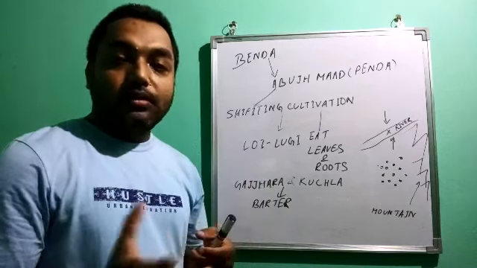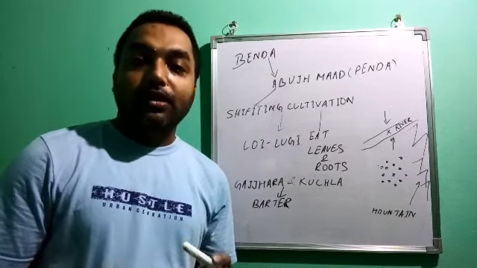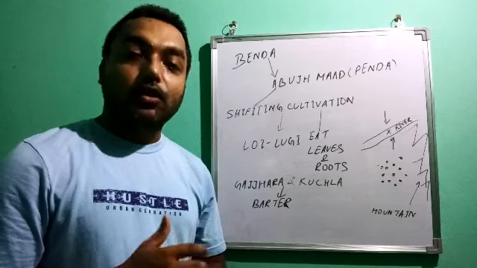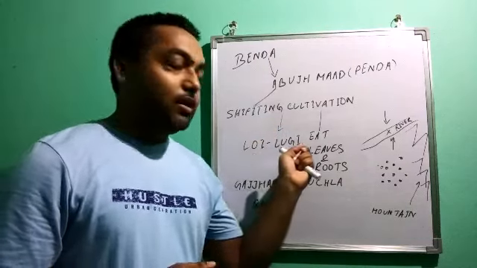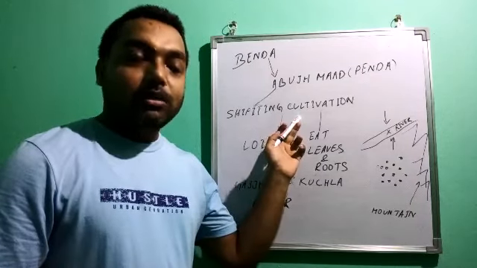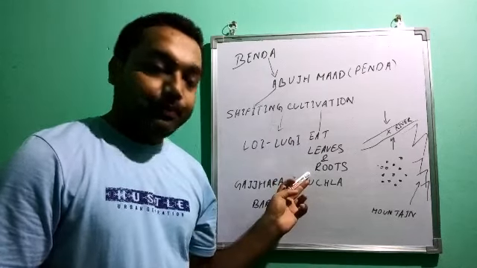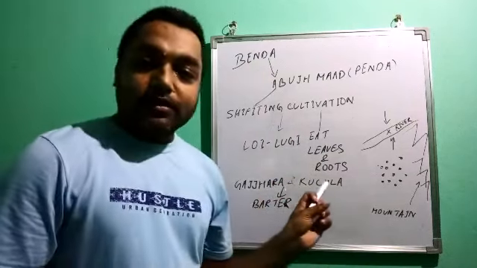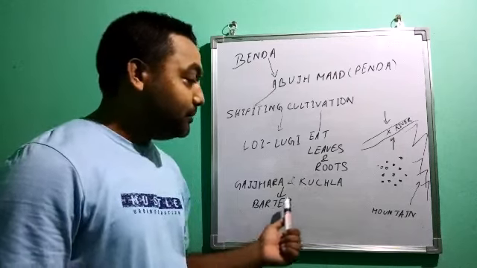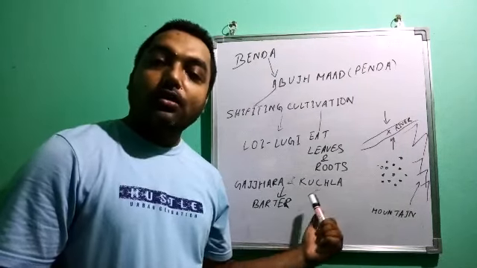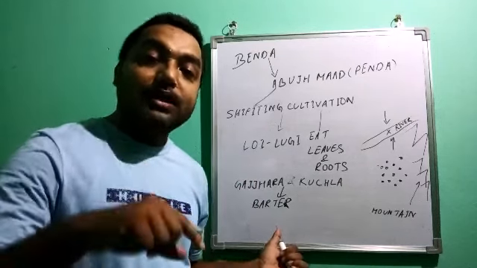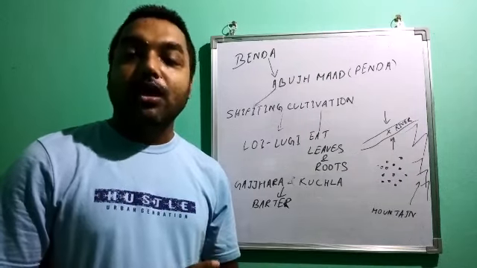The stream nearby, from where they drink water, they used to think of that also as their god. So the spirit of the forest is Loi Lugi. Besides the shifting cultivation, they used to eat leaves and roots also. Two types of things Penda was searching for, Gazara and Kulsa. He was searching for these to barter in the nearby fair, not to sell. That means artificial things had not yet come.